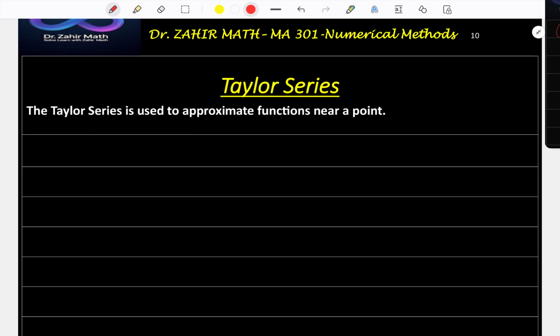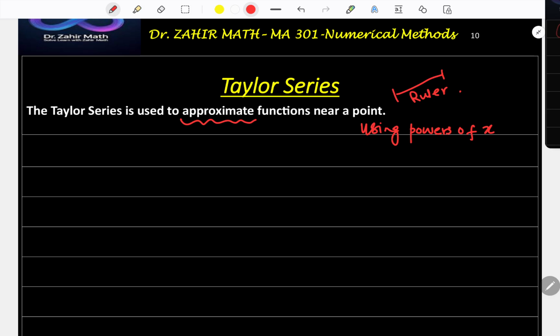So what is this Taylor series? Taylor series, right? It's like a series. Series means what? Summation, right? 1 plus 2 plus 3 plus like that. So what is this Taylor series? It is a way to approximate any function using powers of x. Just like we use the ruler to measure straight lines, right? How do we measure the straight line? We use the ruler, right? The same thing. This Taylor series is the easiest way to approximate any function, okay? Any function using powers of x. Using what? Powers of x.